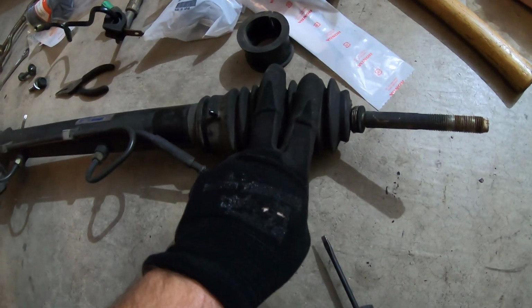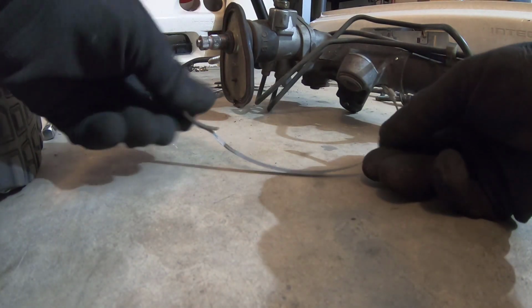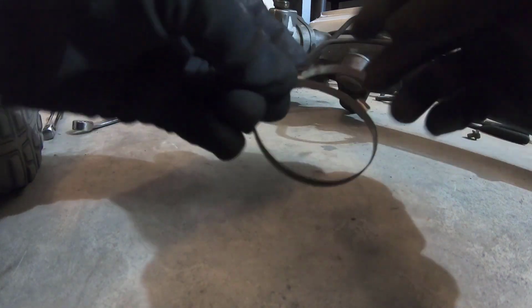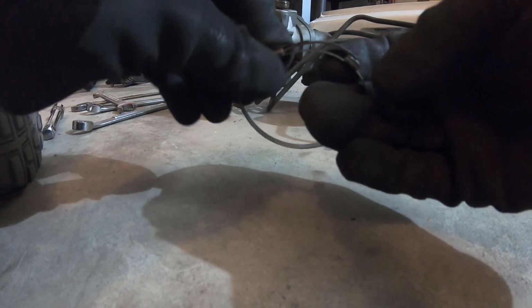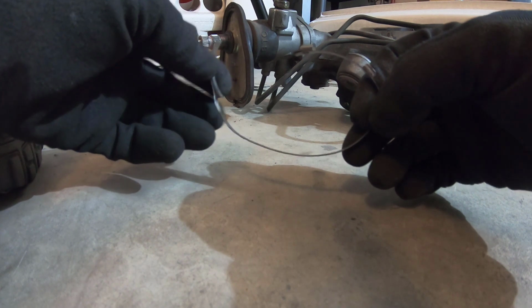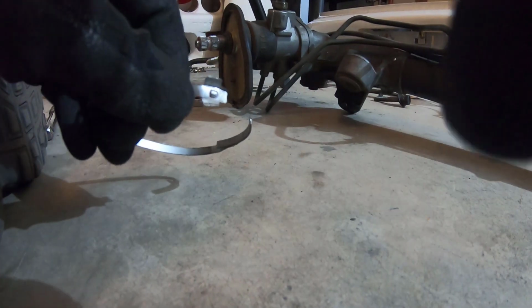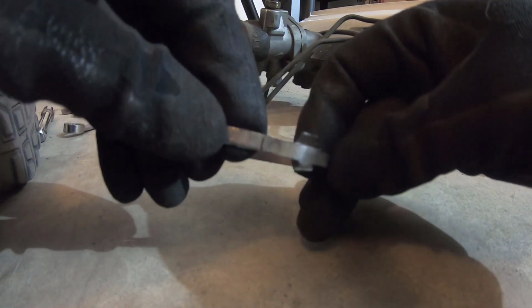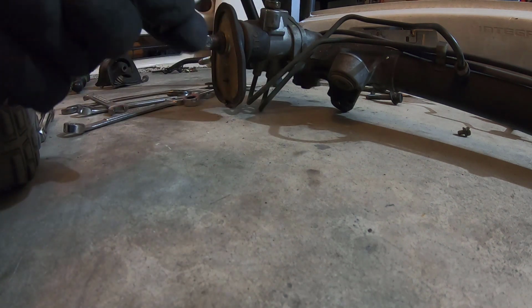So, replacing the boots for the steering rack, the clamps, I actually looked at the new one, but now that I've got the old one off, I'll show you kind of how it works. Basically, it'll come as just this long metal band, and whenever you clamp it, it has a thicker metal ring right here at the top. You basically just get it in position and then bend these tabs down, so you don't need any special tools or anything like that to do it. It has this little raised part right here, so that whenever you bring the band around, that thicker part catches right there, and then you just clamp it down. So there's no special tools or tightening or anything like that. Pretty straightforward, pretty easy to replace.